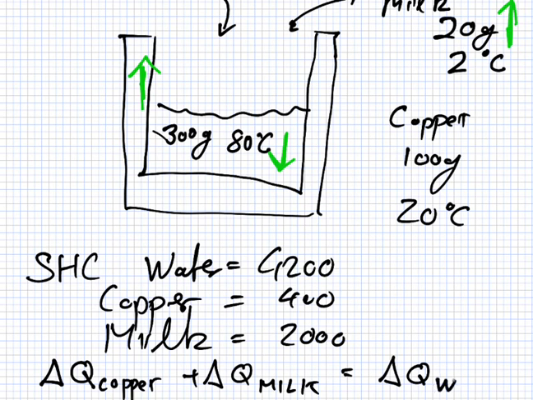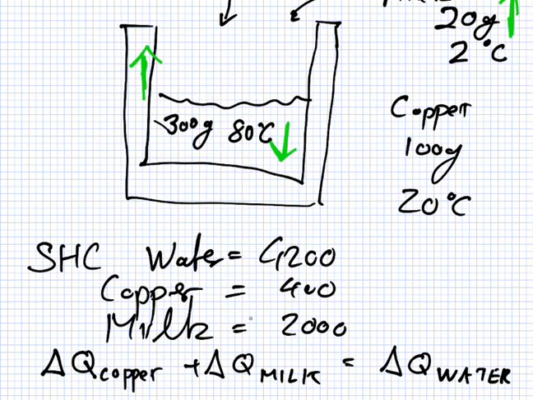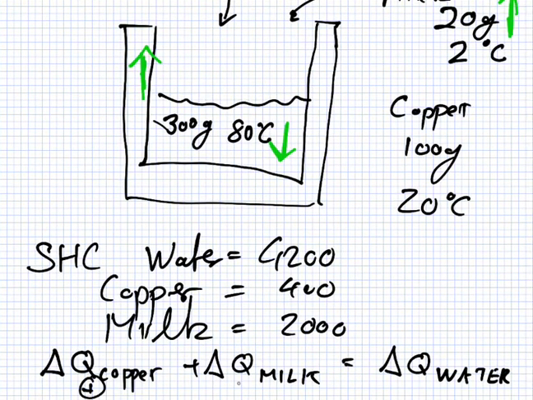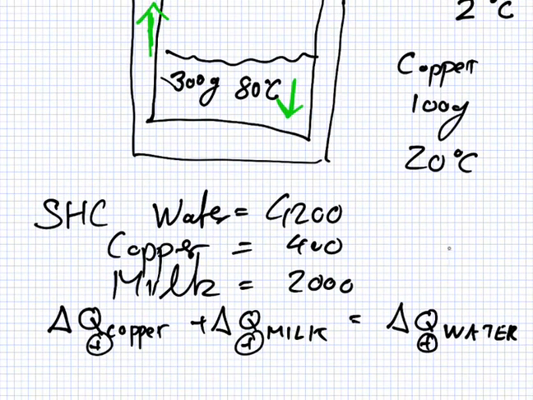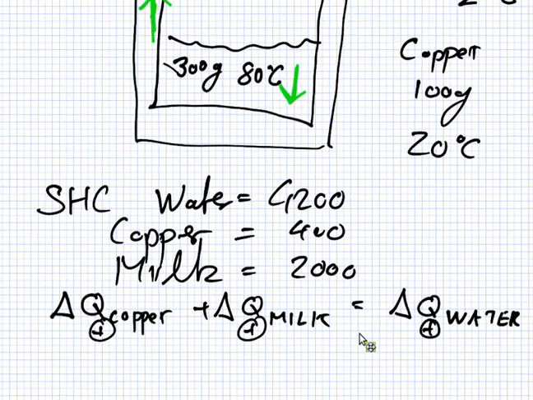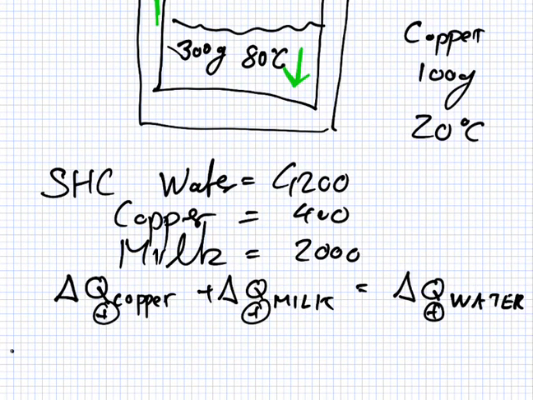The loss in the water. And just make sure that all of these numbers are positive numbers, okay? Make sure they're all positive. So, just one more line and then I'll stop. You have the mass of the copper, yes? Then you have the specific heat capacity of the copper, and then what would be the change in the temperature? Well, would it be X? X minus 20. X minus, what's the copper?